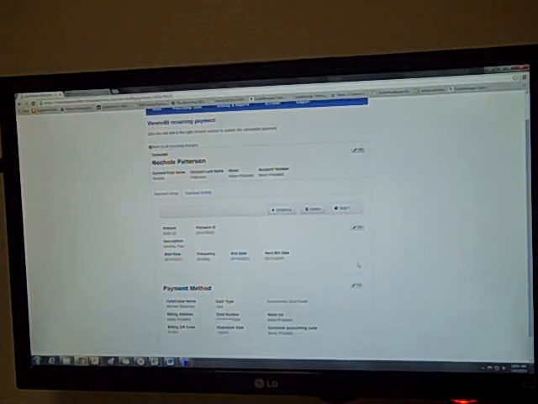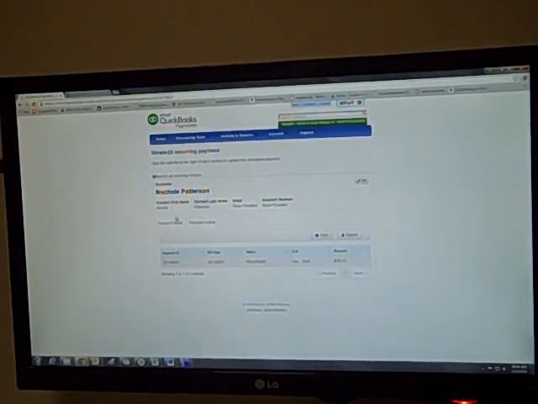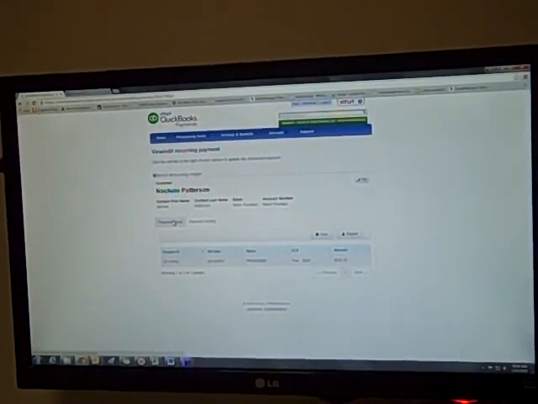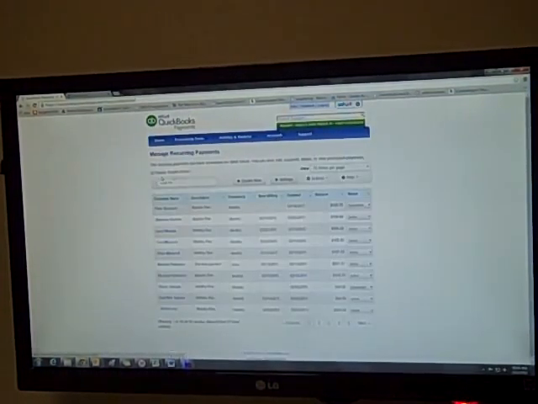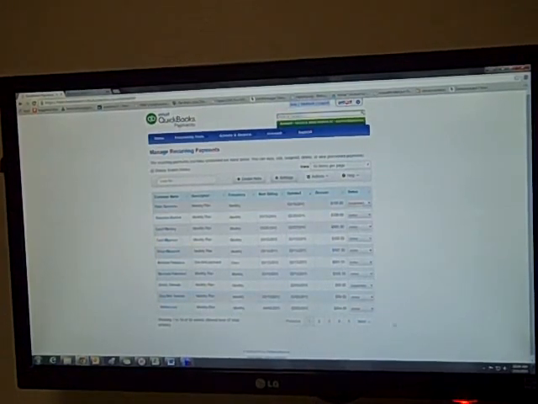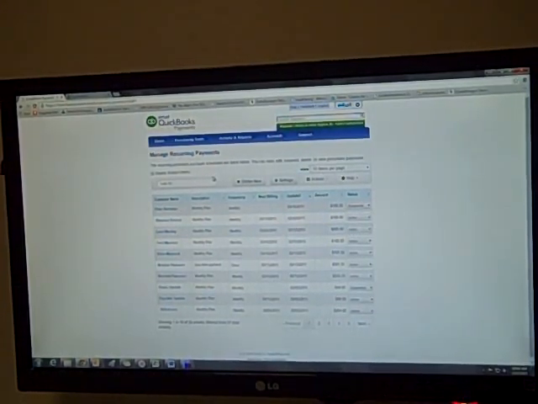their account. There's little tabs here that will let you edit the information. You can also see payment activity. If the patient is doing monthly payments, you're able to see how many payments they've done so far. And that's about it. So here's where you can manage everything after you enter the patient into the system.